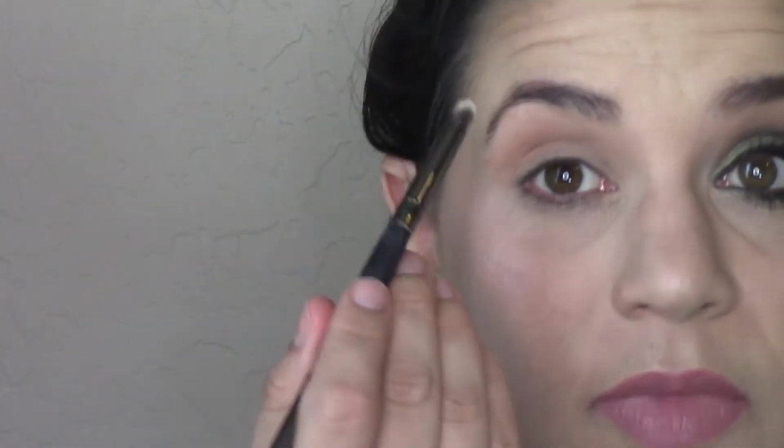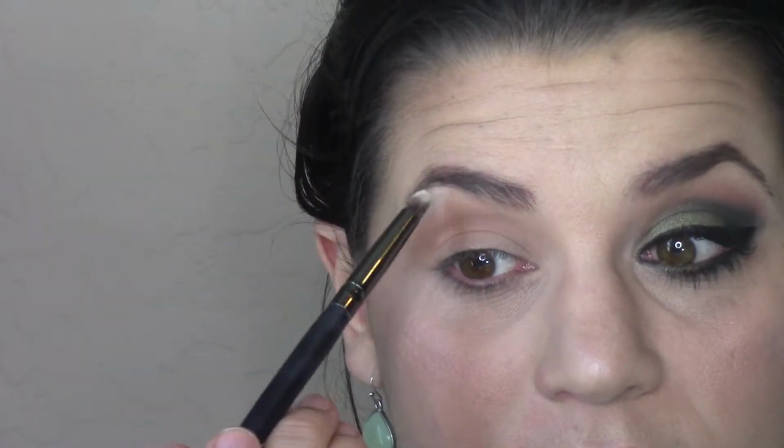I use a pencil brush for the shade The Cream, and that is the basic off-white kind of color for the brow bone. This is just the Crown, I believe, pencil brush. And then I use The Cream mixed with Oh Heavens, which is a shimmery off-white, for the inner corner of the eye. Underneath the eye, I used a Crown angled liner brush and the shade Grateful and Side Hustle mixed.